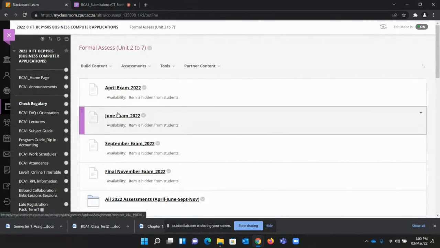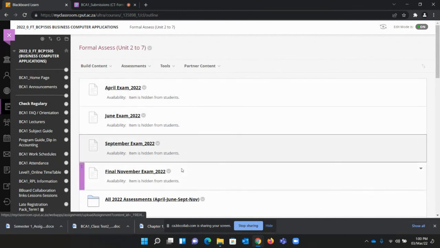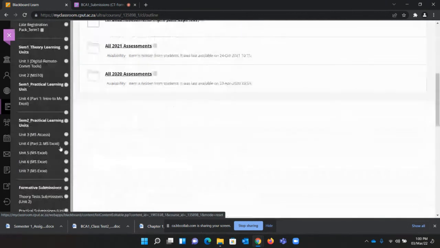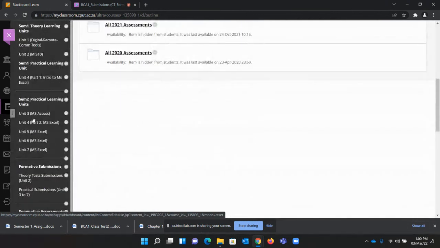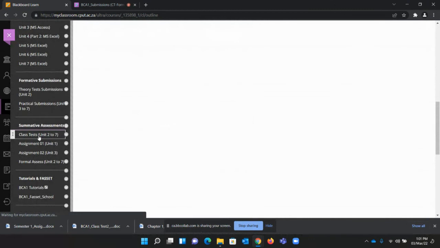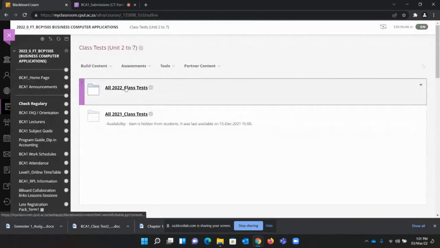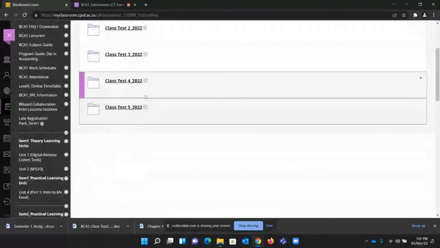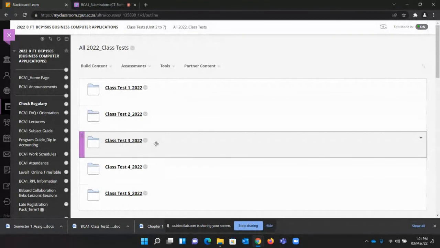April exam, your June exam, September exam, your final November exam. 20% weight, 20% weight, 20% weight, 30% weight. The last 10% weight is your 5 class tests that you do for the year. And where do we submit that? Over here, like I just showed you. Class test folder, and here are your 5 class tests for the year.